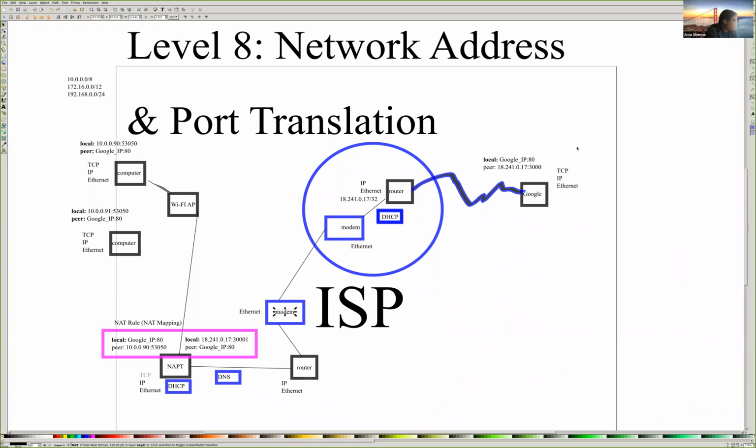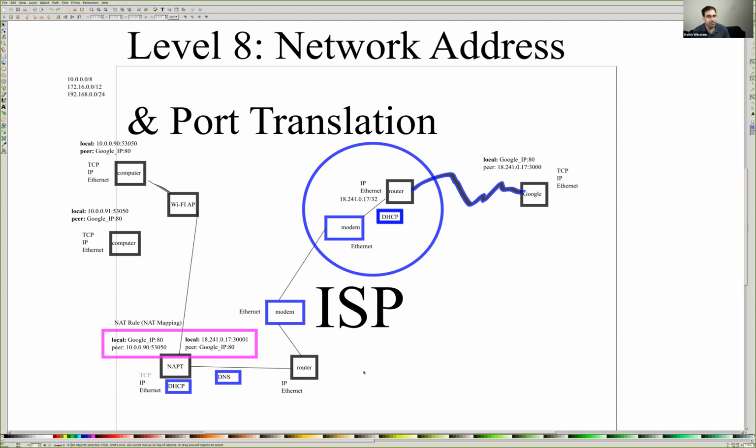So Keith, if you can talk about the router just beside the DNS. Given that there is a single IP it received from the ISP, what kind of routing does it have to do? Does it do internal routing between the 10.0.0 network, or what? You're asking what does this router do? Yes. What are the key roles of this, given that it has received only one IP address from the remote ISP? Yeah, well, let's think about that.